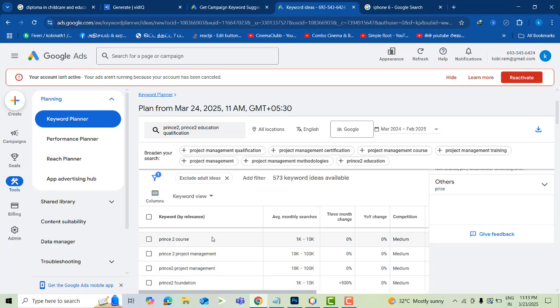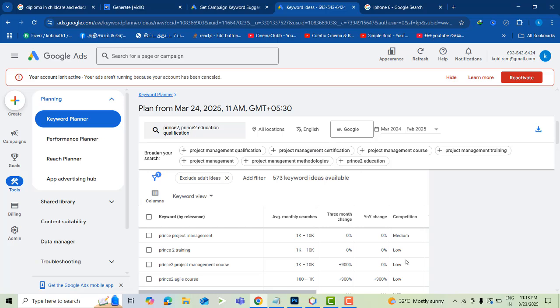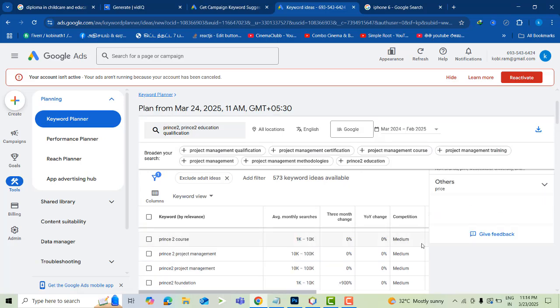If your blog is 5 or 6 years old, you can definitely target medium or high competition keywords. A new blogger can also target medium and high competition keywords, but you have to optimize well.